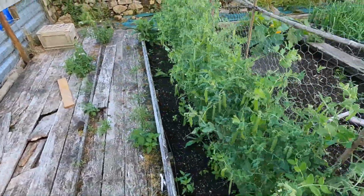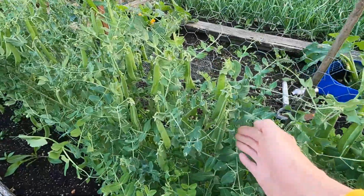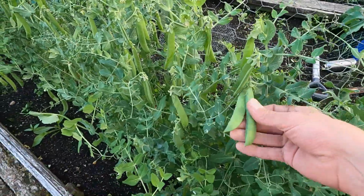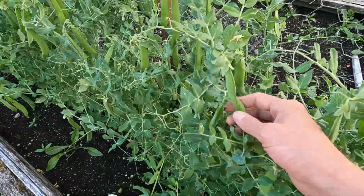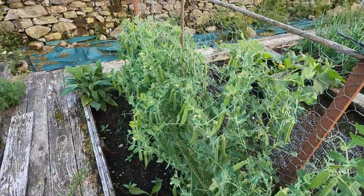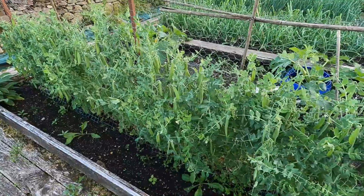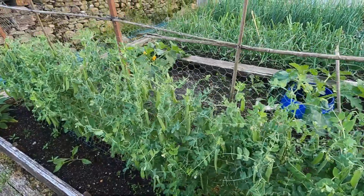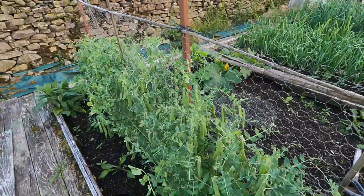So like I said, we've had plenty of rain and it's really brought the peas on. Got tons of pods on now. Not filled up yet, but probably only be about a week. So it's absolutely laden with pea pods, thankfully. These are the Hurst Green Shaft. Always grow them. Not as tall as they usually are, to be honest. They're only about 2'6" tall. They're usually this high and above. I usually have to put an extra bit in, but it doesn't really matter.